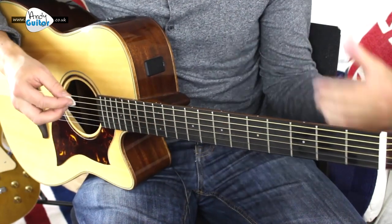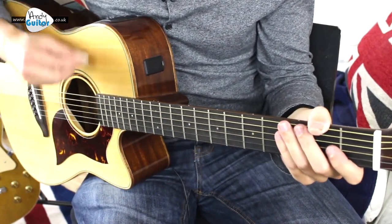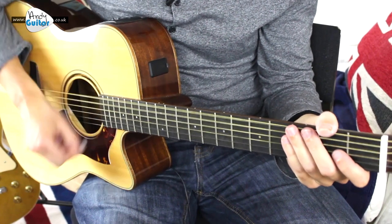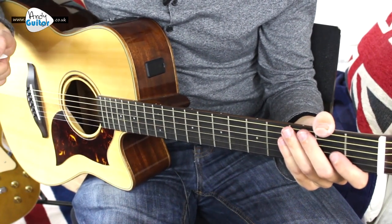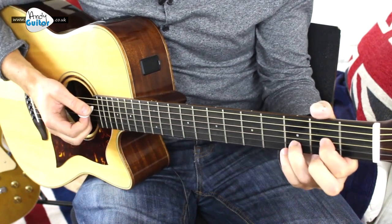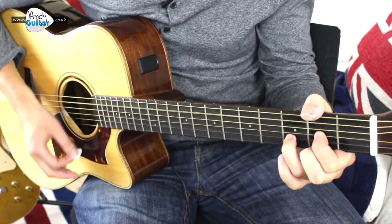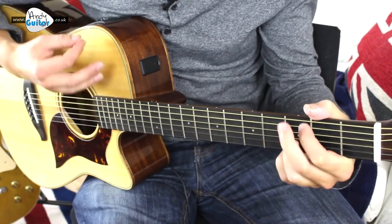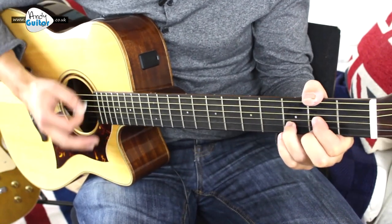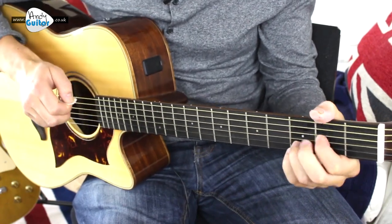So now we're going to do some cool things. We're going to add some 16th strumming, which is basically keeping our hand moving. We're not going to catch every one of those, but it is going to sound cool. And we're going to add some Dsus2s and Dsus4s on the final D chord. Would you still remember me? That's the place to have some fun.